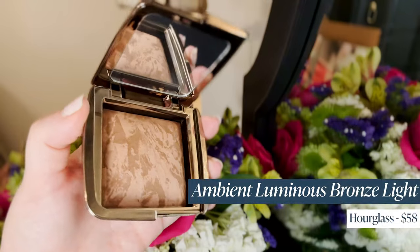Sometimes I do just a little bit of Rosy Glow on my nose too, just for fun. The last color step for the face is bronzing. I love this Ambient Lighting Bronzer from Hourglass — Luminous Bronze Light. It is so beautiful, soft, and light-reflective. I swirl the brush in there, then barely go around the outer edges of my face — getting my neck a bit too, just so everything seamlessly blends down. I'm not going under where I did the contour, just softening those outer edges to pull everything together.